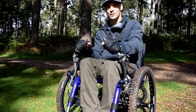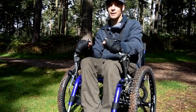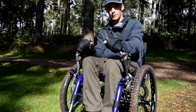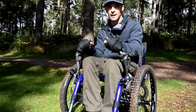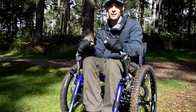As a wheelchair user, I sometimes find it really frustrating getting out into the countryside and off the beaten track. So this is perfect for this. My hands have been dry the whole time, they've been clean. I'm not touching the wheels. You can see how dirty the wheels are, but my hands have been clean the whole time.